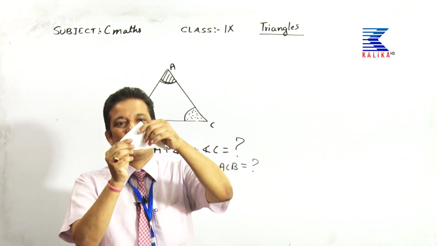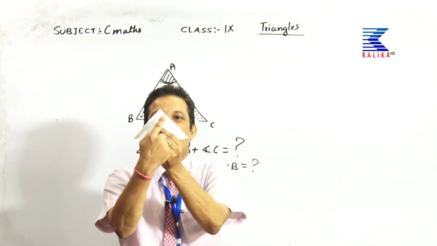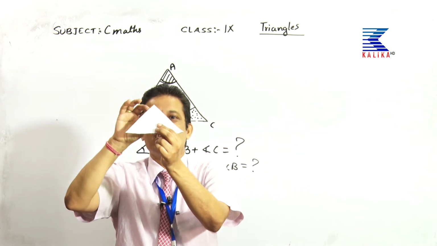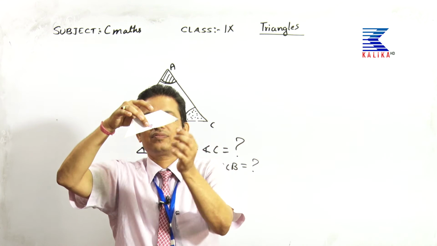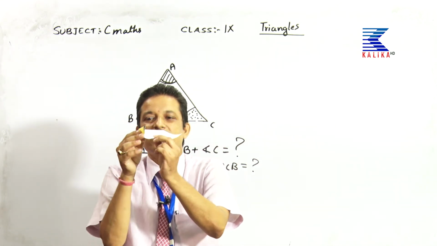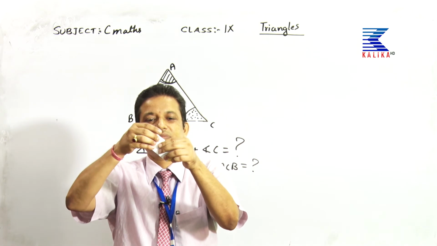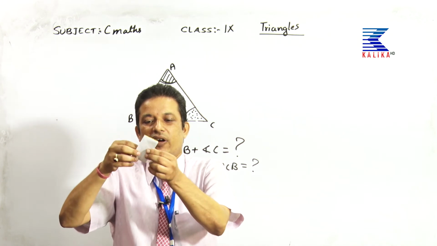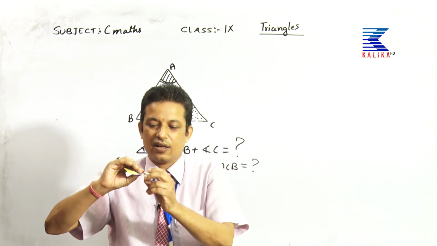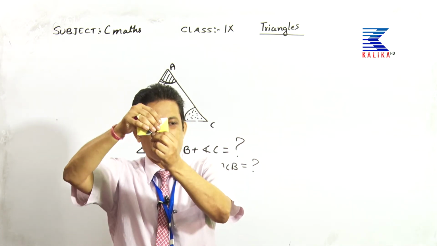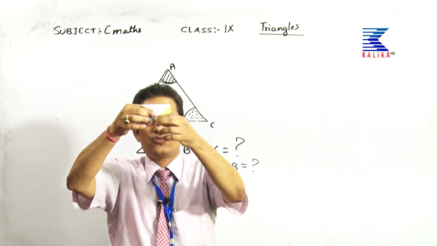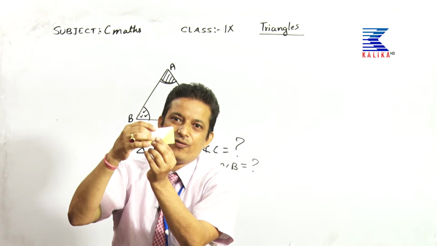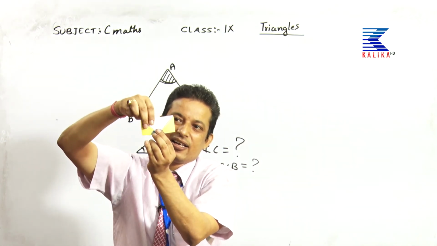Look, you can see three angles are there, first angle, second angle, third angle. Now, I am going to fold it. Look, this way I fold first angle, next I am folding second angle, and then I am folding the third angle. I hope you can see it well. You can see here, I folded all three angles, dear student, and then they make a straight line.